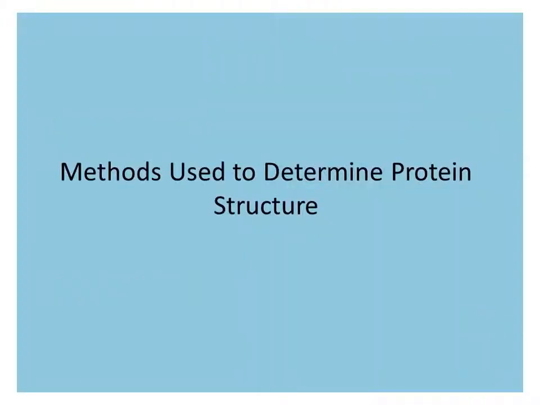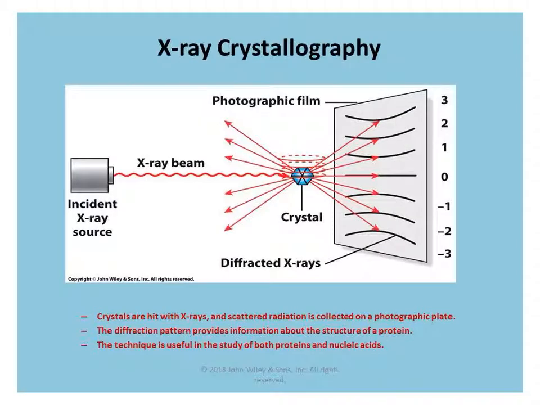And then last but not least, this is the last section of the lecture, and this looks at different methods used to determine protein structure. Some of which you might see used in your papers, those of you that are presenting next week. Some of these methods might have been used to determine the structure of the proteins you're looking at. So one of the first methods to talk about is X-ray crystallography.